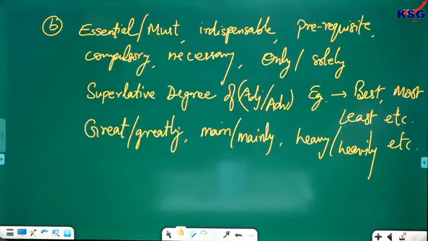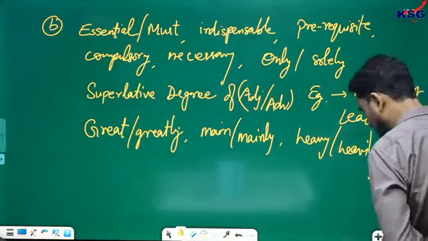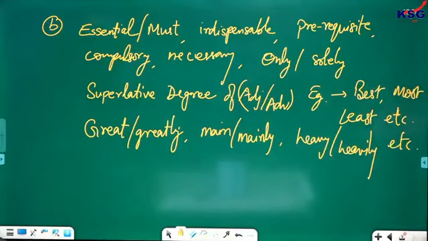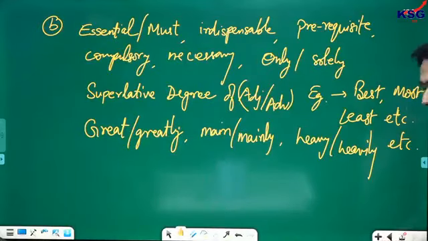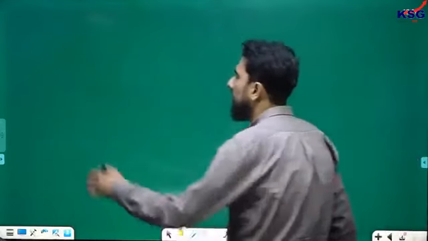Very handy, very helpful in the sense for quick evaluation, and the moment you come across a statement containing either these contextual extreme words or general extreme words, your senses must perk up and you must doubt, cross check from the passage. Most often it will be incorrect. During the practice in the classroom, you will come across these situations n number of times, so obviously it will boost your confidence. So the first type of keywords, extreme indicators, we have discussed, and that will be very helpful. So I should now move to the second type.